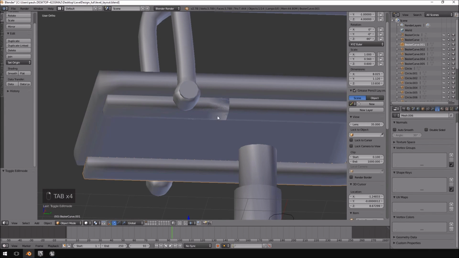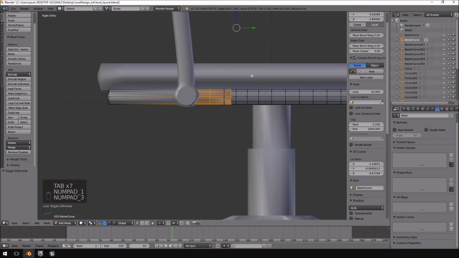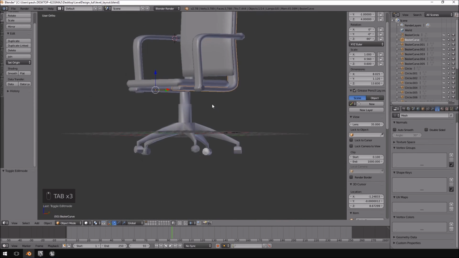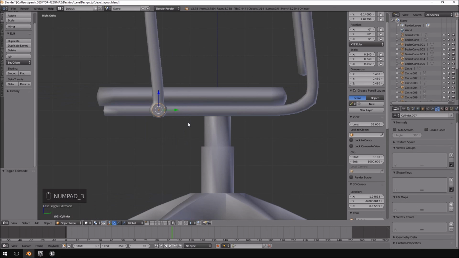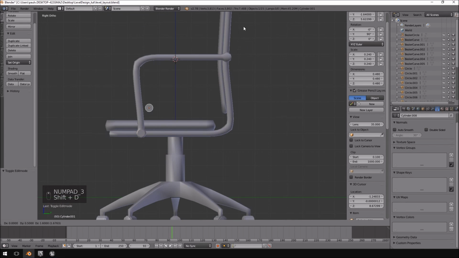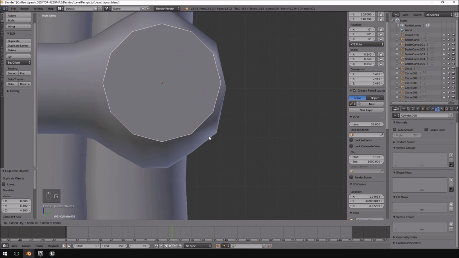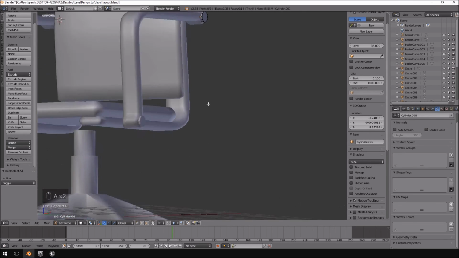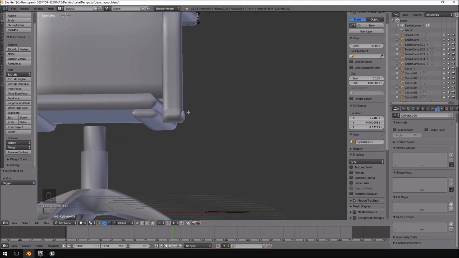I'm getting some strange artifacts. It's actually because I think I might have made a few mistakes with my moving process. I think that should sort it out. Okay, there we go. So we do it for that section over there, and we can duplicate it and move it to the top section over there as well. Just make sure we center it a little bit better. And we can bevel it if we want to give it a round edge. I don't believe we'll need that.